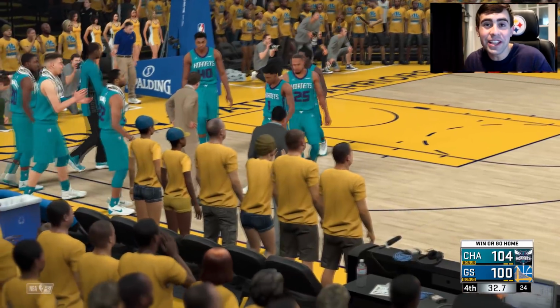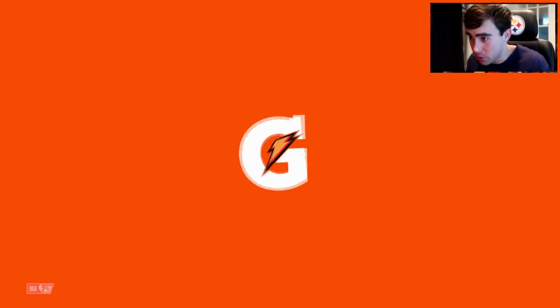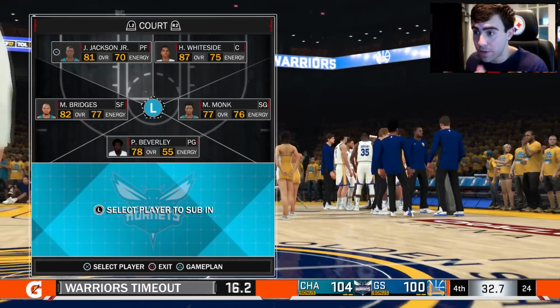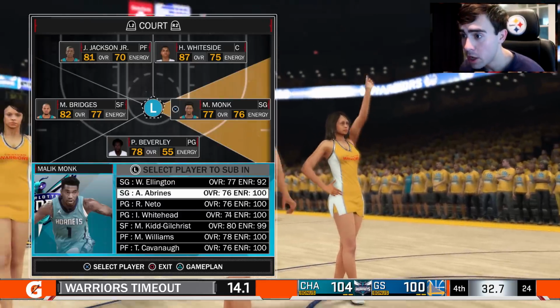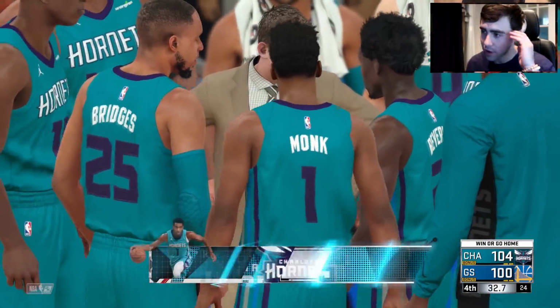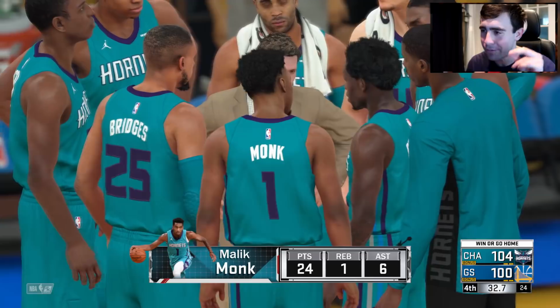No threes. That is the name of the game. I don't care if it's a 2. I will let them score 2s. If it goes over 8 seconds and they got to start fouling, I'm sorry, Monk, but I'm putting in Kid Gilchrist over you. We have timeouts. We'll call timeouts to get you back in if we need you. He's going to be all upset that we're benching him. I'm sorry, Monk. We're getting the defensive lineup in.